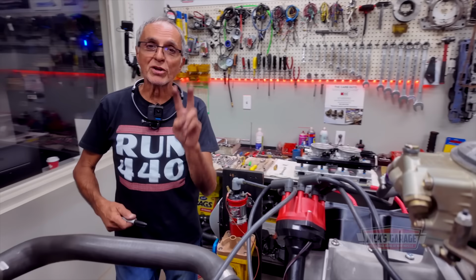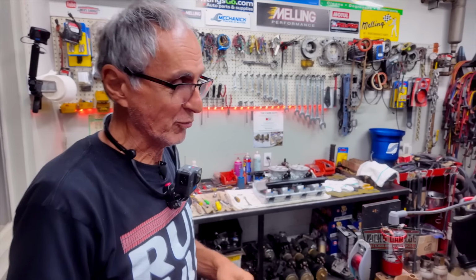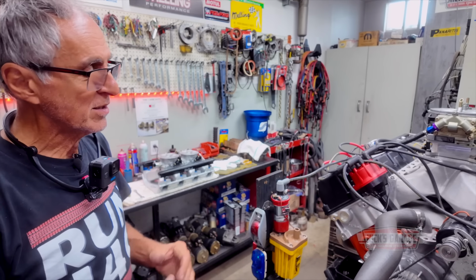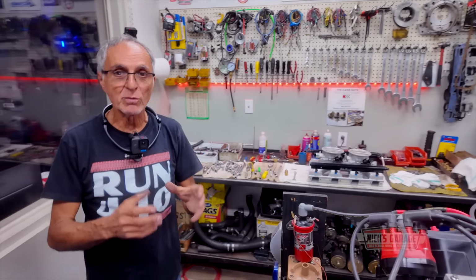We're going to advance the timing another 2 degrees. We've got a locked-in distributor that gives me a hard time when it's advanced at 30, 32 degrees. I have a hard time cranking it over with this old distributor in this box that I got. But we're just going to back it up to 20 degrees, start it, then I'll bring it to the timing I need. So that is the reason why I have to back it up.